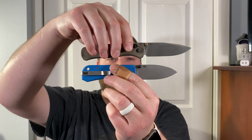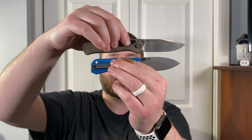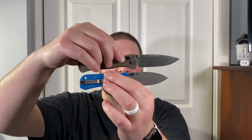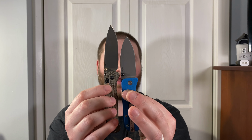And I've carried this in my back pocket, and it's so lightweight. That's something I didn't talk about, the weight. It's such a lightweight knife. I mean, if I compare it to the Bug Out here, right? The Bug Out is lighter, for sure. And size-wise, I probably should do this more often to give you guys kind of a size comparison. If I line it up at the back here, the Bug Out has a good amount on it. Maybe half an inch or so, or an inch. Probably has an inch on it.